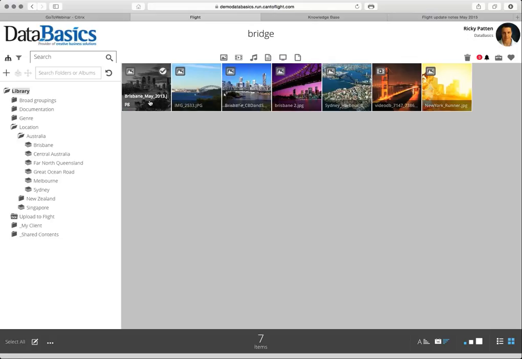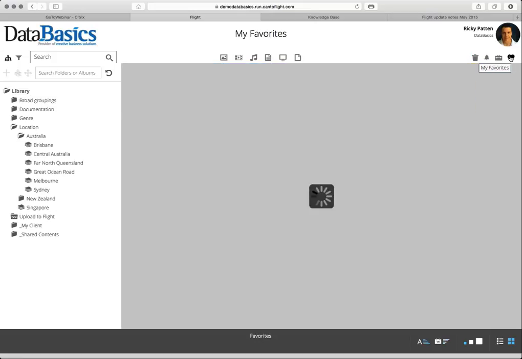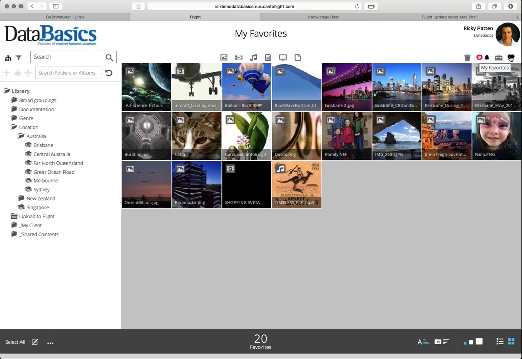So, what these little icons are underneath the images, and you'll see this is true of any type, whether it's an image, a video or a document. This is how you add an image to your favorites. My favorites are over here, and you can get to them at any time. Basically, they're items that you've tagged that you particularly like. You can see that you can like images, just a social media type of thing.